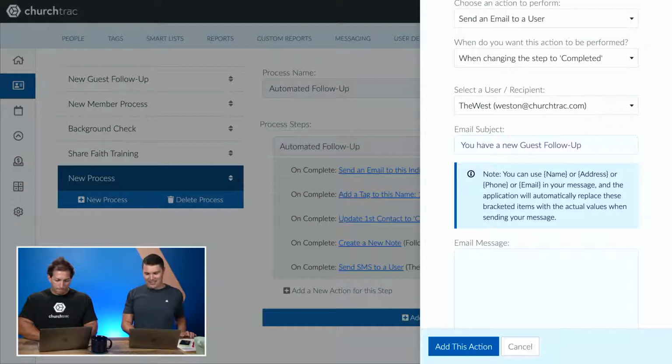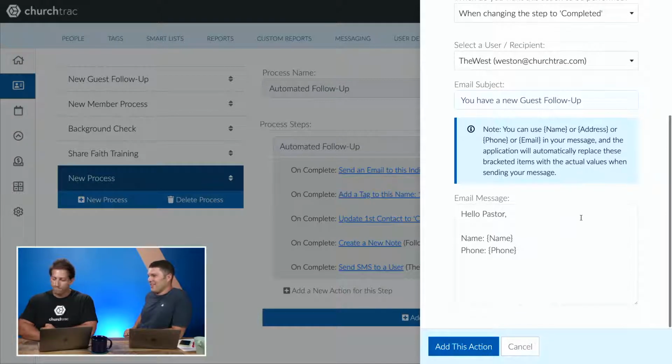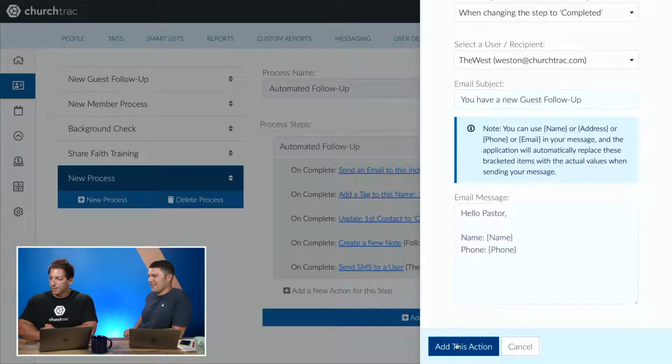That way, as a pastor, when I log into ChurchTrac, I'm going to see a note reminder, and I'm going to get a text message as well. So there's two ways I know. And I'm going to get an email letting me know that I need to reach out to this specific person. So at this point, I am very much in the loop of who I need to reach out to. Great, that's just a quick message John made, and that's perfect.